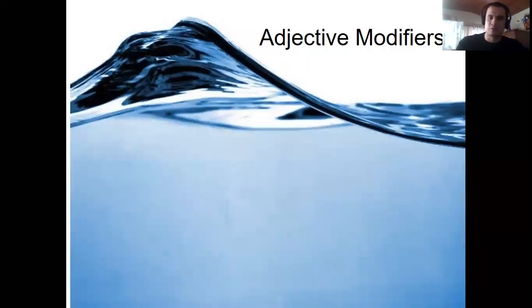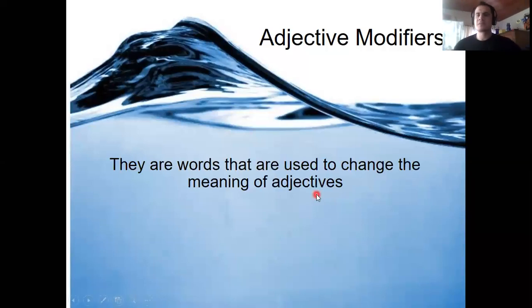Okay, pay attention to the examples. Okay, this one. They are words that are used to change the meaning of adjectives. It's another meaning of how you use adjective modifiers, right? They are words, son palabras que suelen usarse para cambiar el significado de los adjetivos. But you can see, for example, you have an adjective fast. Tenemos el adjetivo fast, right? And fast means rápido. But muy rápido, you say very fast. It changes the meaning of the adjective.